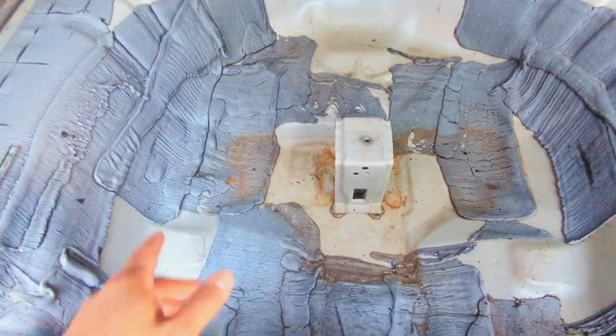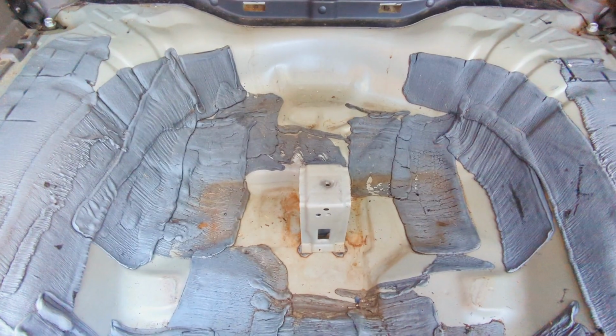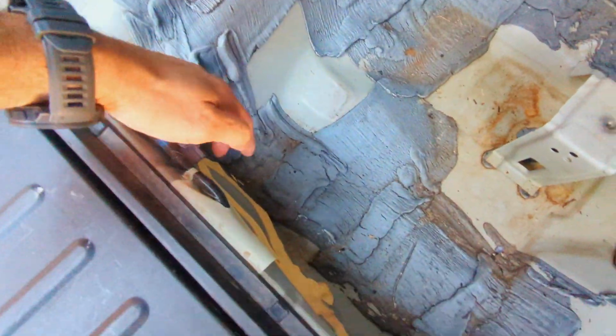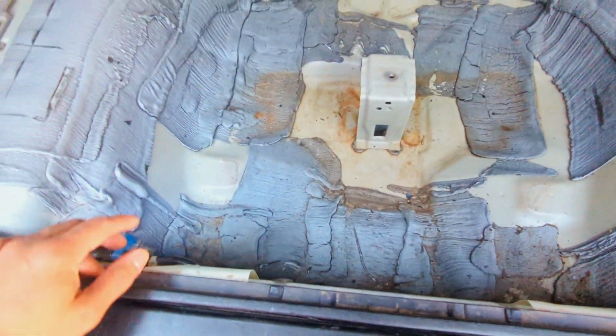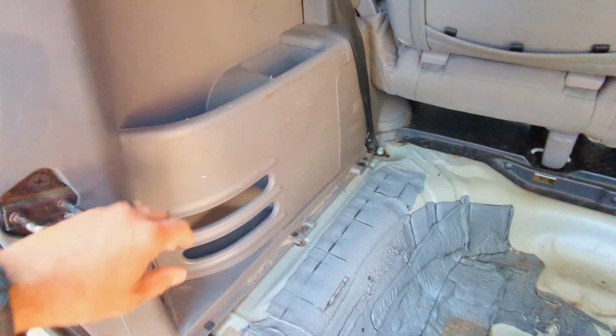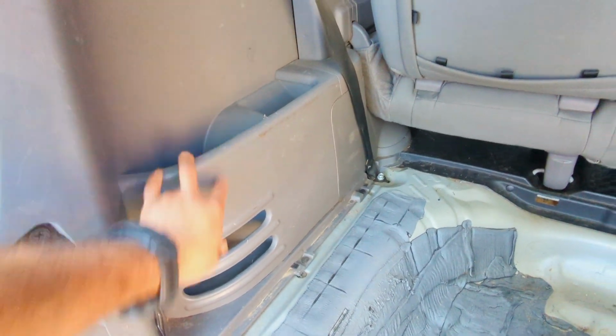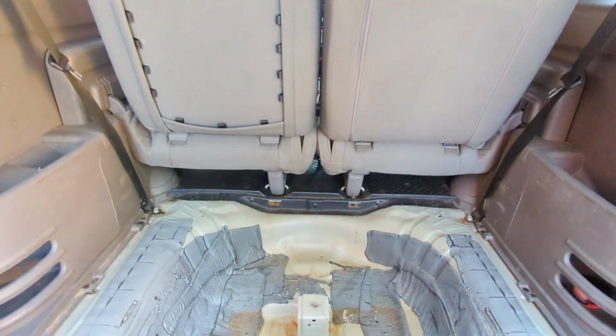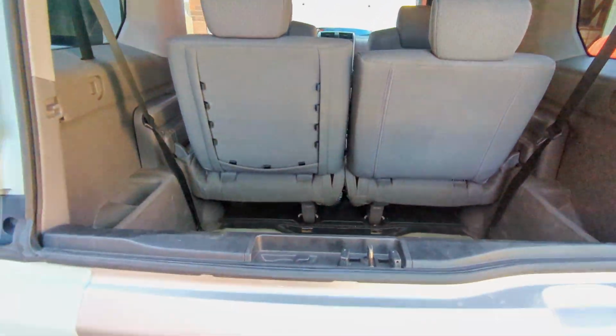They're going to be dirty no matter what, because of the way these cars are, all the dirt just flows to the back. But always check back here just to make sure there's no dents or creases. This right here is usually normal for sound, but there's nothing really dented up or anything. And I took this off just to show you, so you could see. Other than a bunch of plastic blemishes that need to be fixed, beyond that, the vehicle is in excellent shape. No rust, considering that it was all over the country.